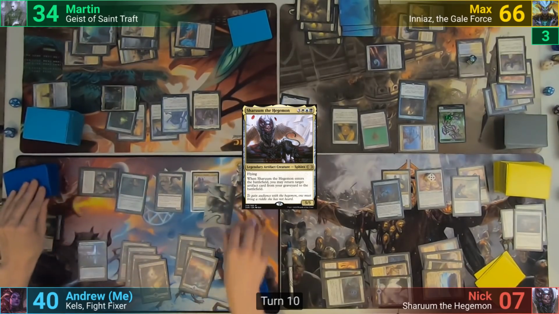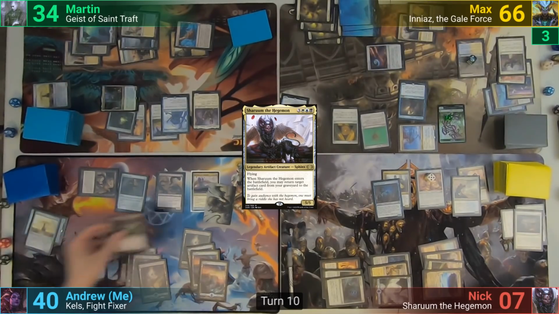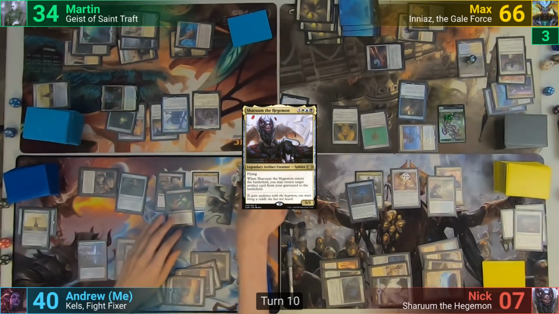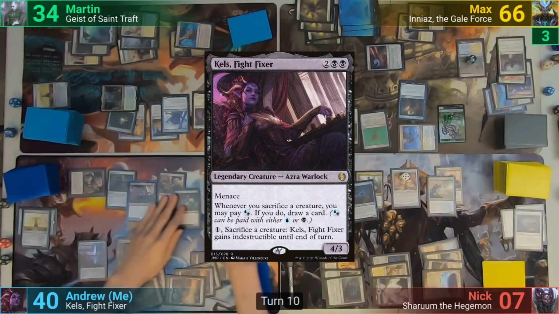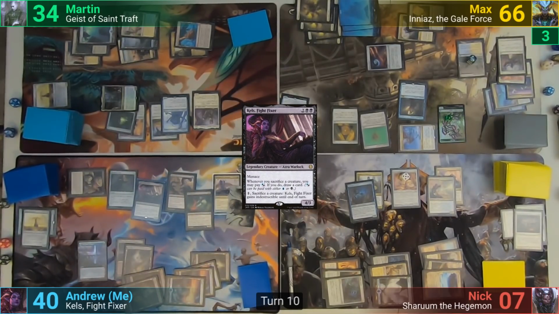I get a snake on my upkeep, and draw. I play an island, getting to bring back my Bloodghast from my graveyard. I then recast Kels, but decide not to attack with Sharuum because I don't want to give cards to Max, and I pass to Martin.